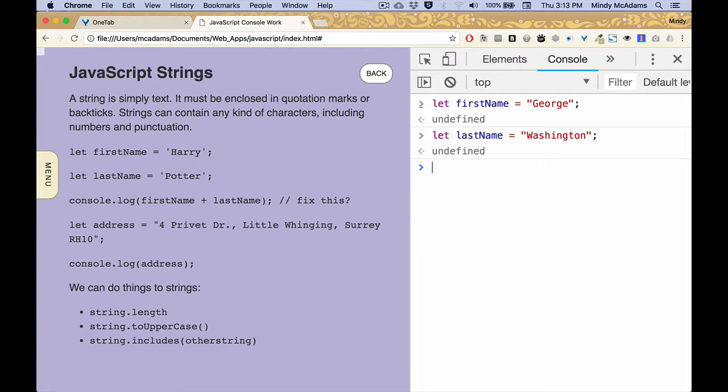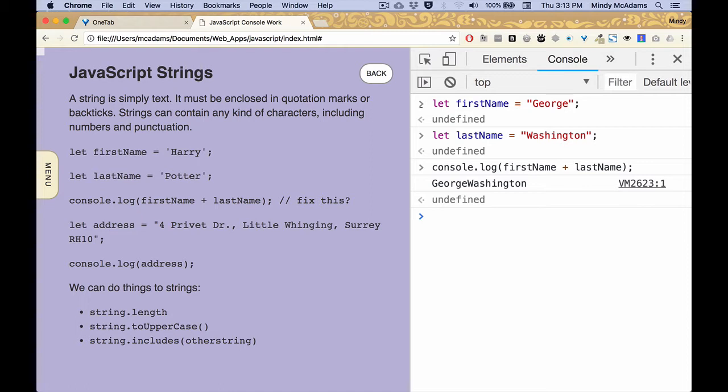So if we want to push these two things together, say we're going to refer to something on screen, we would use their variable names, and we'd say first name plus last name, and what we get is not exactly what we want.